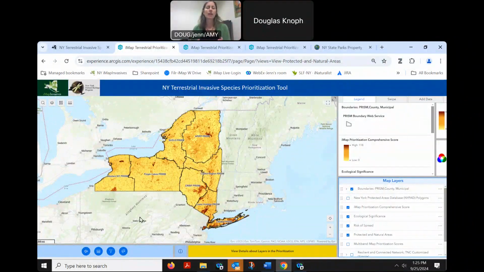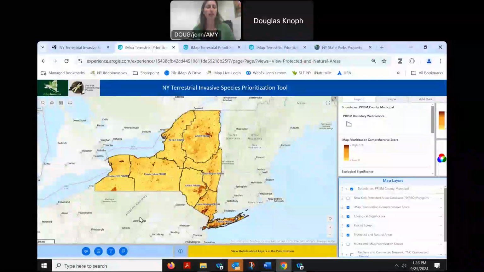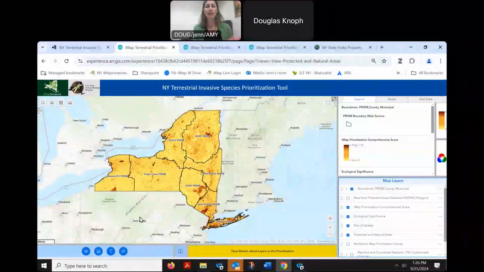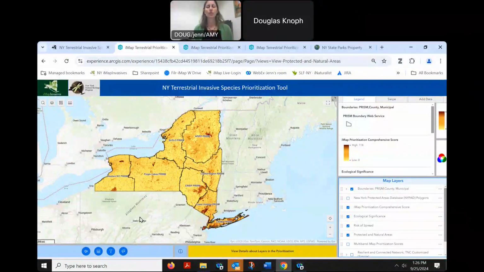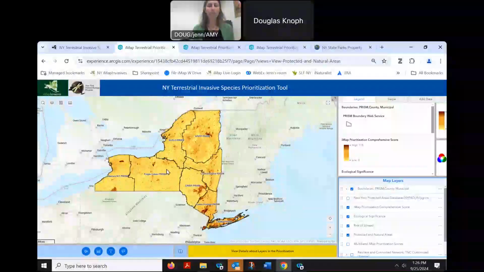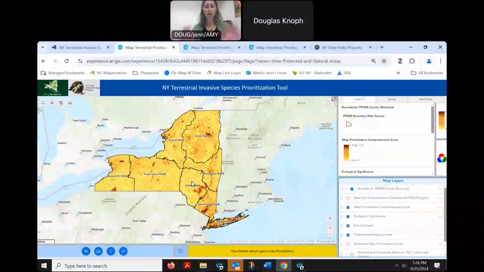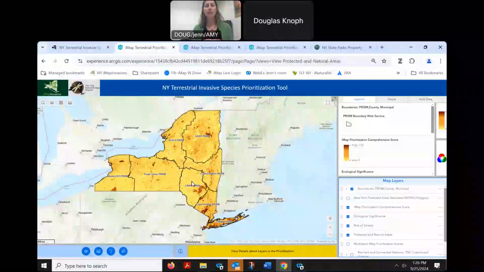Sometimes they have the scores of the older model of the prioritization tool as one of the criteria in their rubric. So if it was a high ecological significance or a high comprehensive score, it might be a higher value within the ranking of those grants. I wanted to think about this from a specific land manager's perspective.